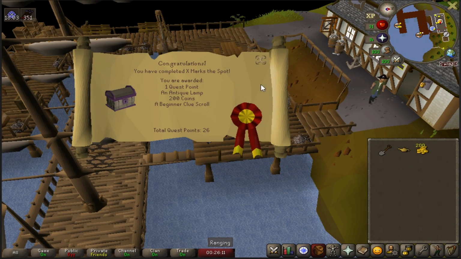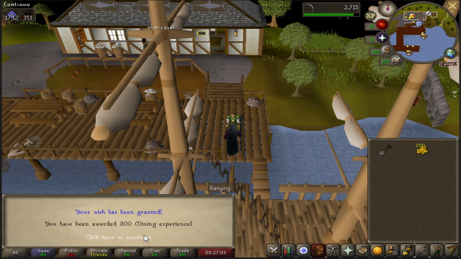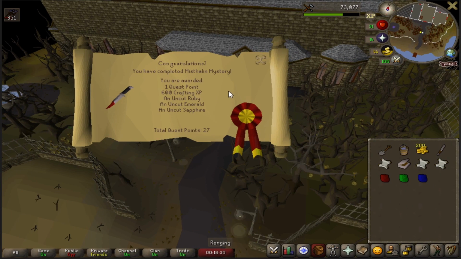Completed X marks the spot. I'm a non-member with a lamp, so I'm going to dump it into mining and move on. Otherwise, I'd be putting it to agility or something. Time mystery complete. I'll go ahead and move on to the next quest.